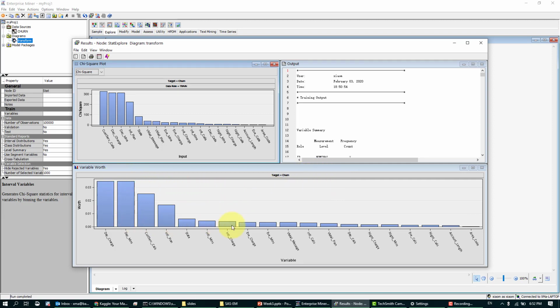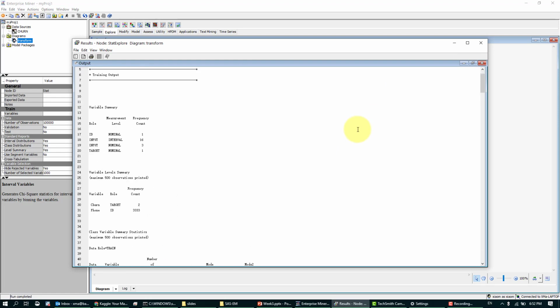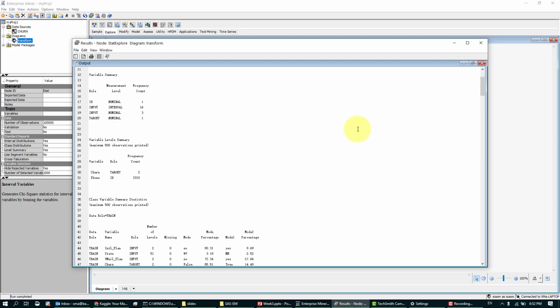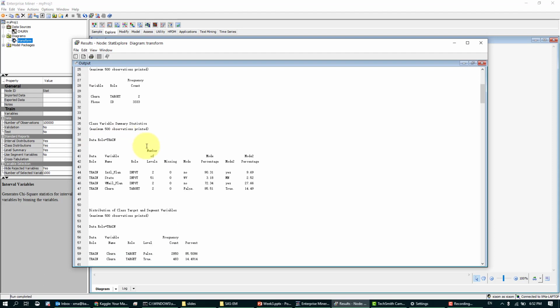So this is the variable worth, and it includes all the interval variables. But where do you find the missing value information? You know, scroll down a little bit. On the top, it shows high-level information, number of rows, and then for statistics, it first shows the class variables. Class variable is equivalent to nominal variables, so it's the same thing for this class, at least.